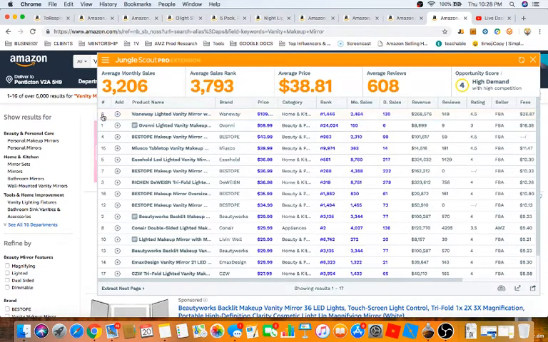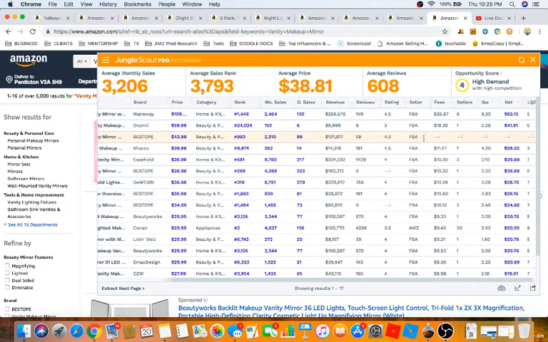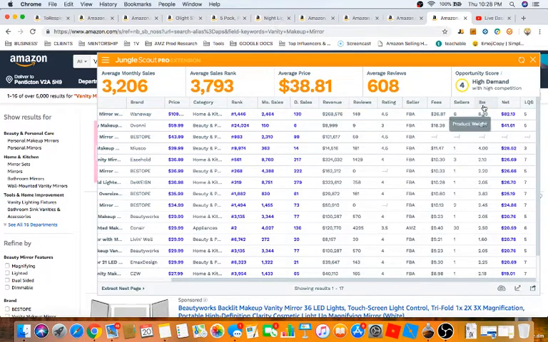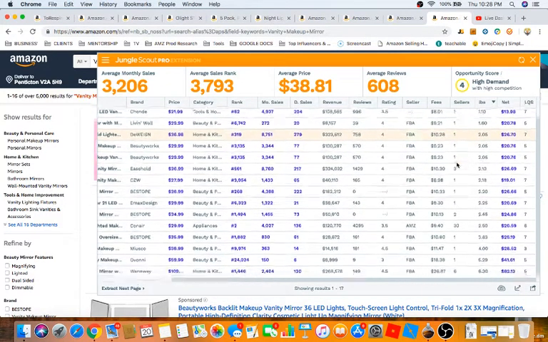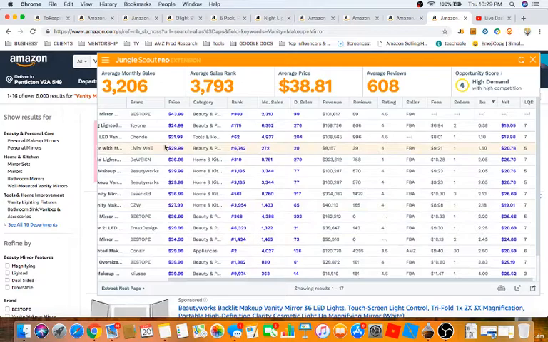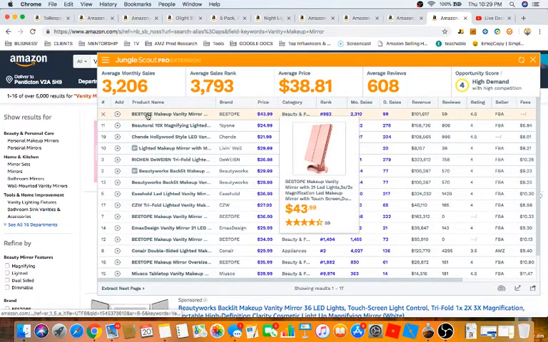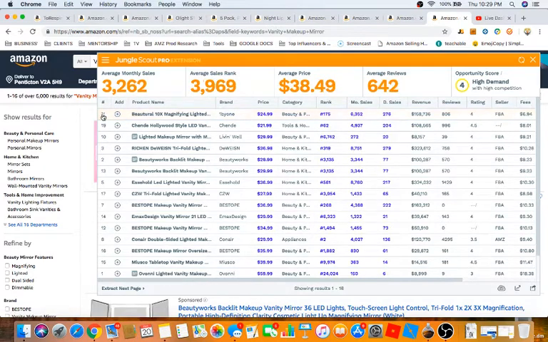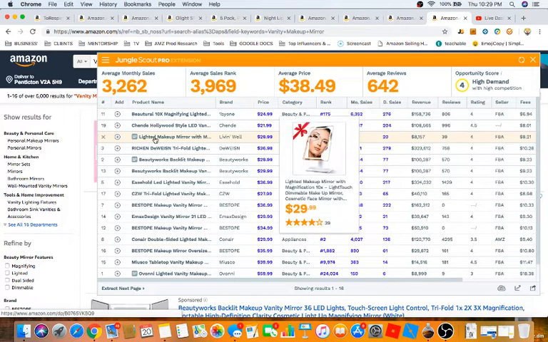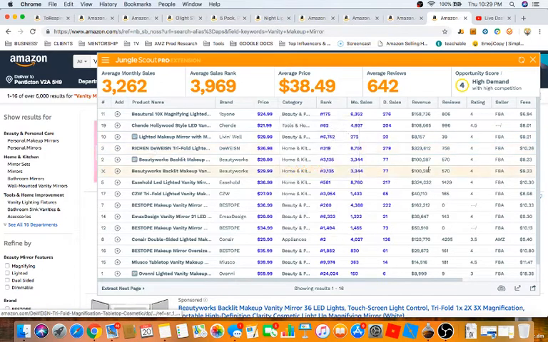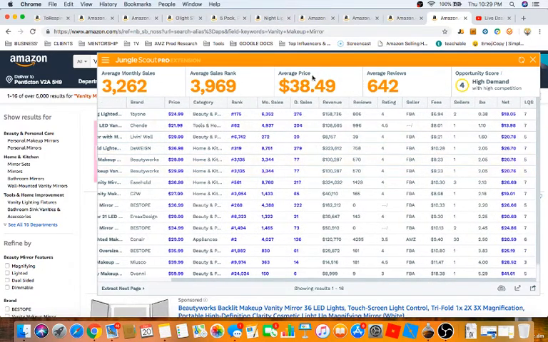That's too big. Okay, so you can sort by weight. Then once you sort it by weight, you can look at the products like the Bestope. Is that the, no, that's the one that's too big. So these little ones, some big ones. Okay, so $38 average, 642 reviews.